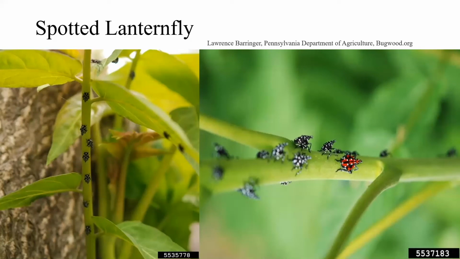You could also do it in the spring before the plant leafs out. You could follow it up in the spring with another application of horticultural oil to have some efficacy there as well. If you are a professional, there are insect growth regulators that you could apply, Talus or Distance, that would have impact at reducing their populations, and you may get really good control with them. You just need to target the crawler stage. One of the challenges is that it has an overlap of crawlers and adults at any given time. So you're going to have an overlap of generations at some point.